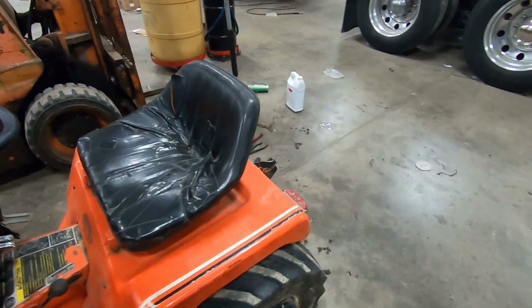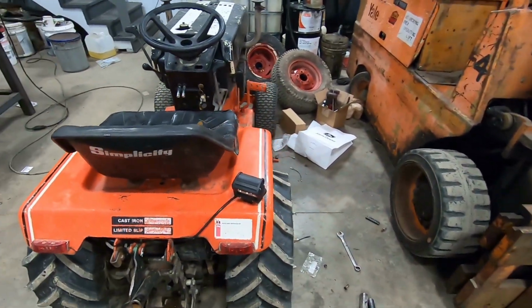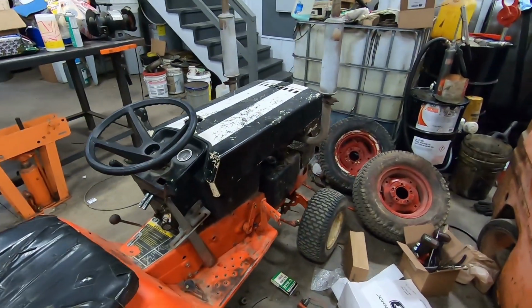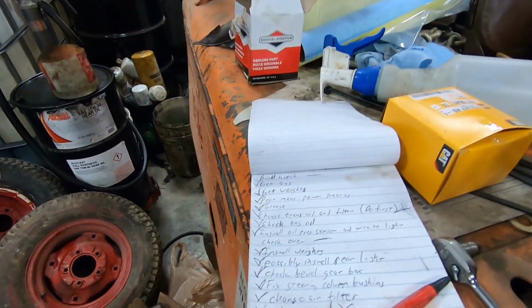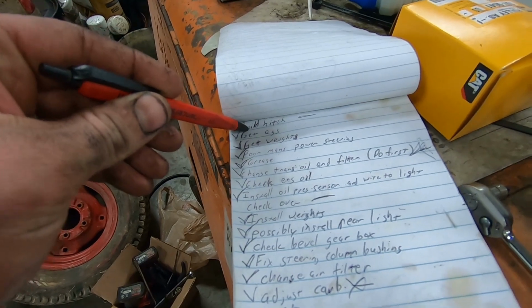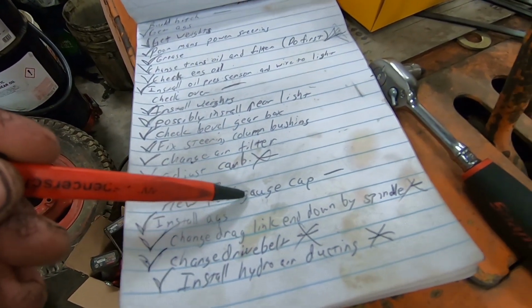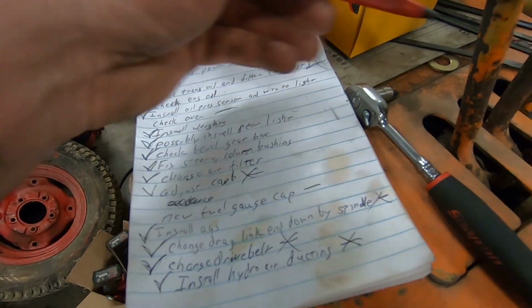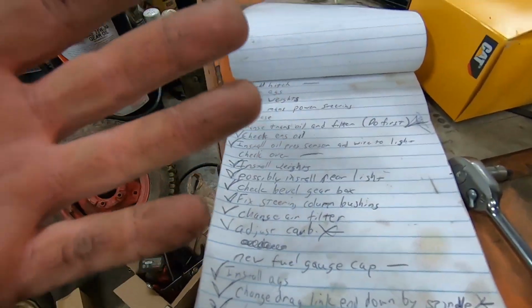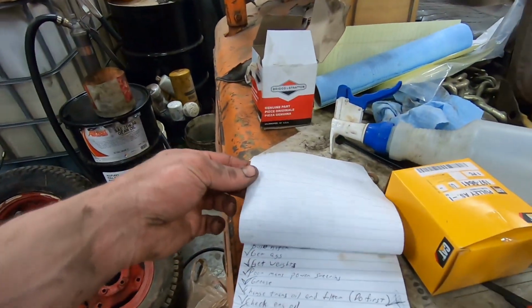So we got about, I think, one day shy of a month till plow day, and the only things we got left to do here are build the hitch, check it over. And I'd like to put a new fuel gauge cap in it. And then this one's done and ready to go. Heck yeah. And then the Cub Cadet.